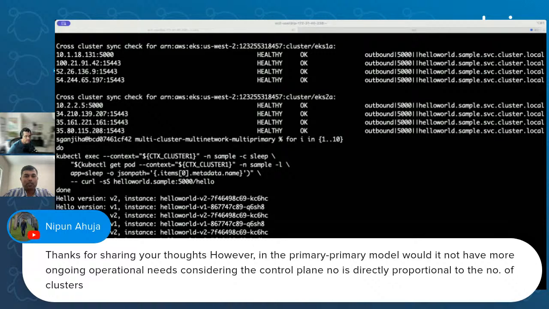Yeah, that's a good question. Again, the way I look at it is it's all about availability, resiliency, fault tolerance, compliance. If you want to do advanced traffic management capabilities, there's definitely going to be some operational overhead because you're managing two control planes and two different clusters. And let's say you have 100 clusters, right? So it all boils down to infrastructure as code and automation.